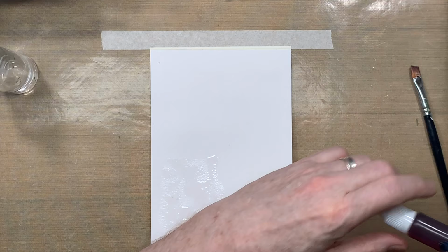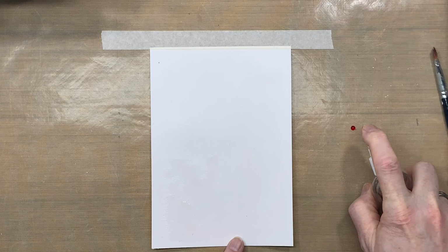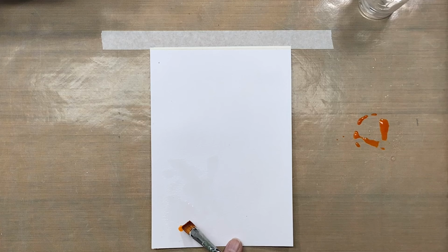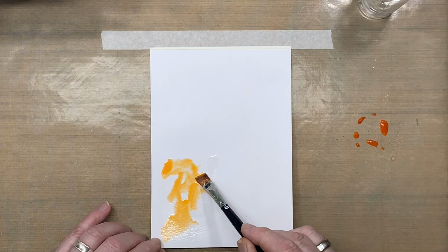Got the little Alan Adale, which is the orange. Put a couple of drops of that on the worktop. You don't need a lot. Give that a little bit of a spritz. Mix it up. Told you didn't need a lot. And just let that kind of run and flow. There's that word. Into that water that we've already put down.